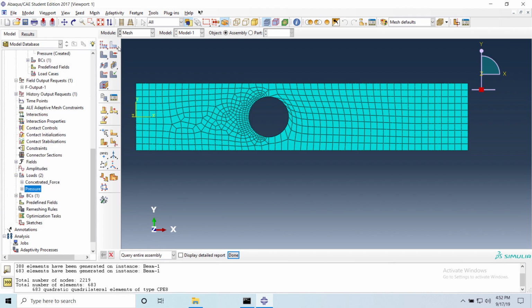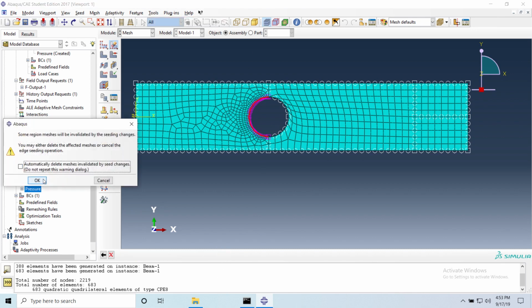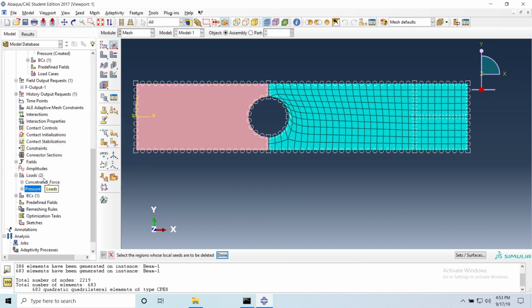So what I'm going to do is delete this seed over here, because I think that the local seeds that I created in this section of the circle are too small. So how do I do that? I just hold this one until I see this eraser, and then I say delete the seeds that I created on that edge. Then it says, if you do that, I'm going to have to delete the mesh. Okay, that's fine. Go ahead and do it. Okay, and let's mesh the part again, but only with the global seeds that I created before. Is it okay to mesh?